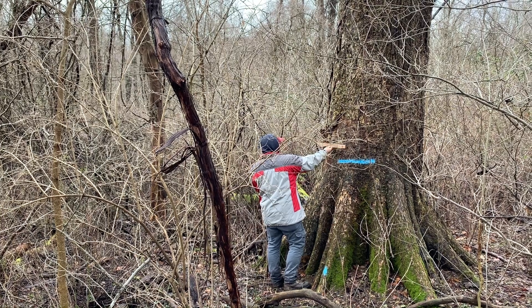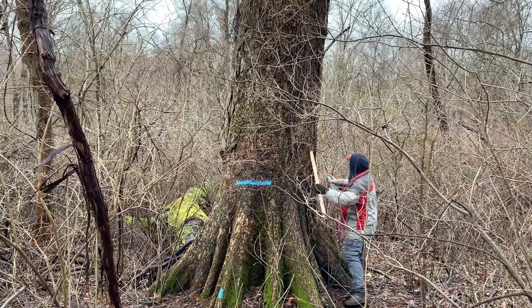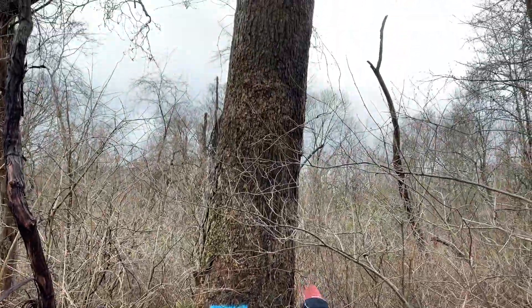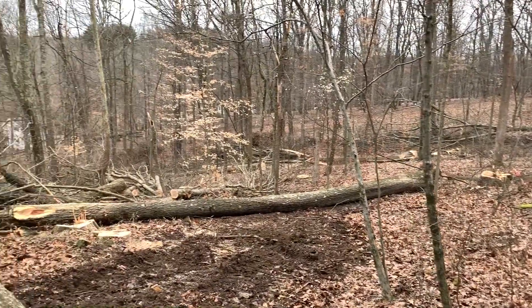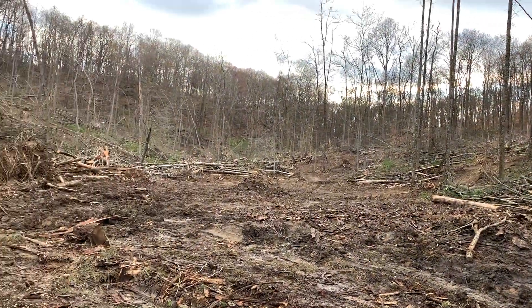Something you want to be very wary of going into this is what's called in the business as flipping. What will often happen is some guy will come knocking on your door asking to buy your timber. They get you under contract, and then all they do is go and sell that contract to a mill. And if that wasn't bad enough, sometimes that mill will then go and sell that contract again to another mill. Usually all of this is kept secret — you don't know what's going on — and all that extra money going to these third parties should have been going to you. Be very, very careful of that.